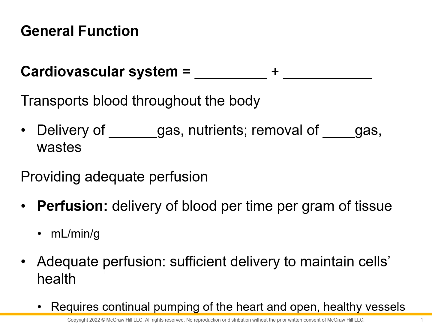Hi everyone. In this video we are going to look at heart anatomy, heart histology, and a little bit of heart physiology. This is the first of three videos on the heart chapter. When we're looking at the cardiovascular system, the term cardio refers to the heart and the term vascular pertains to blood vessels. The cardiovascular system is essentially your heart and your blood vessels, and the major function of the system is to transport blood throughout the body.